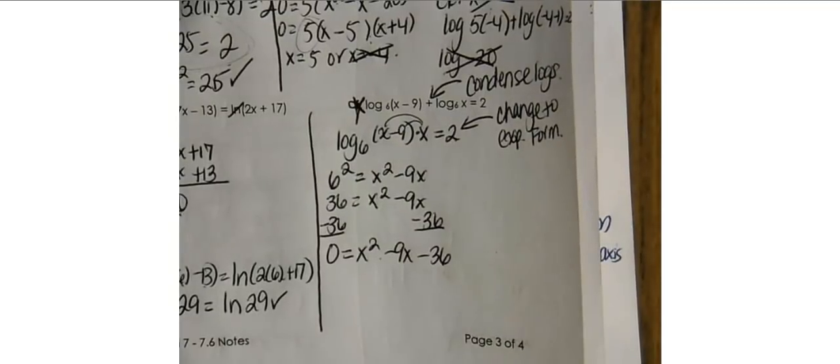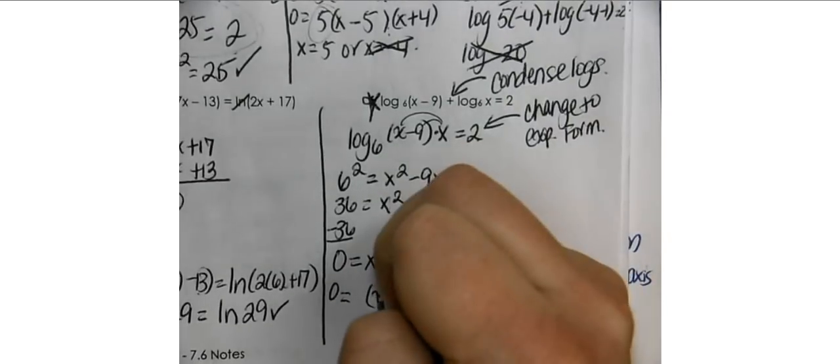So now that I have x squared minus 9x minus 36, I now need to factor it in order for me to come up with my solutions. So I'm going to break this quadratic down into two parentheses, splitting apart the x squared into an x and an x. And I need to figure out what two numbers multiply to equal negative 36, but together add to equal negative 9. A lot of us like to go straight to 6 and 6, but in this case, 6 and 6 won't help us. So we have to think of other factors of 36.